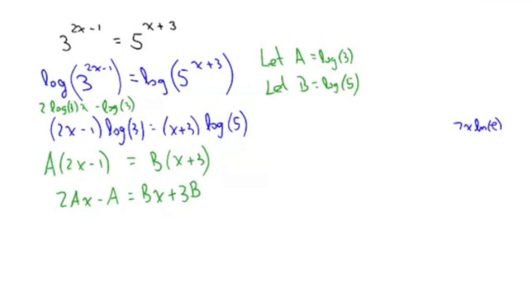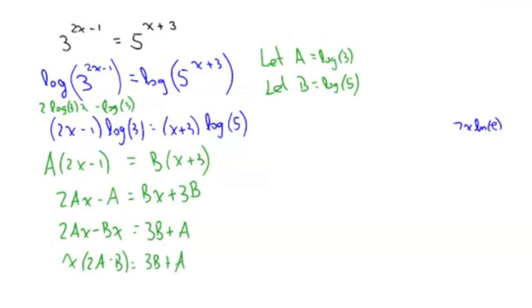When you're solving a linear equation and you're trying to solve for x, what do you try to do? Isolate the x's. Get the x's on one side and get all the junk on the other. Move bx over, and you get 2ax minus bx. Shift the a over, plus 3b plus a. Your focus should always be on what you're solving. Isolate x. Make it x times the quantity of 2a minus b. X times the quantity of 2a minus b is equal to 3b plus a.